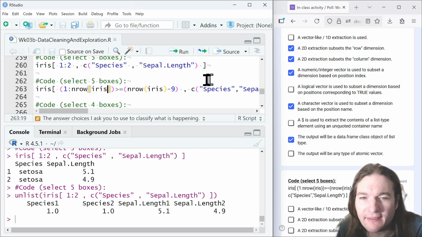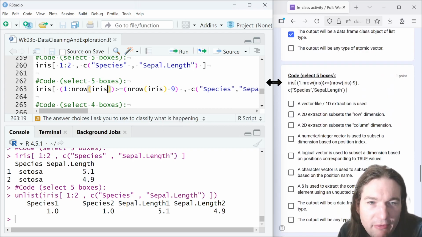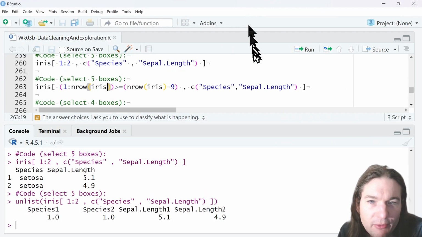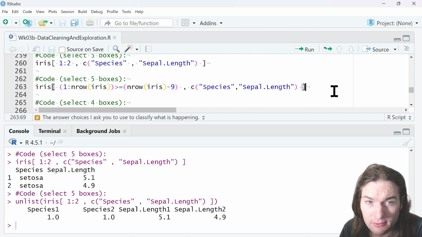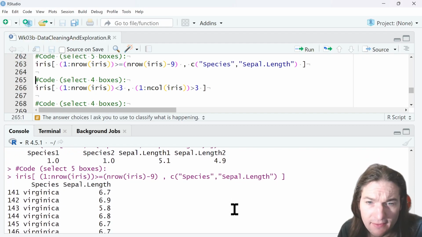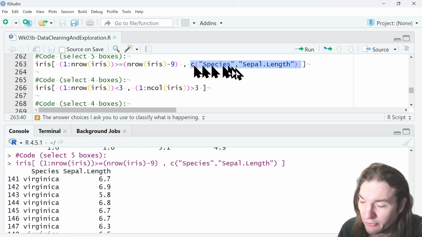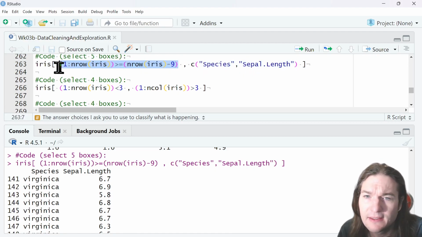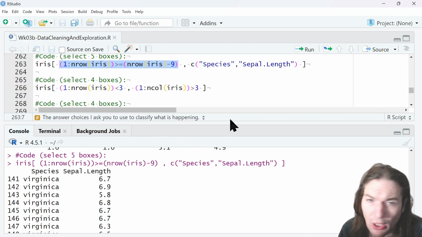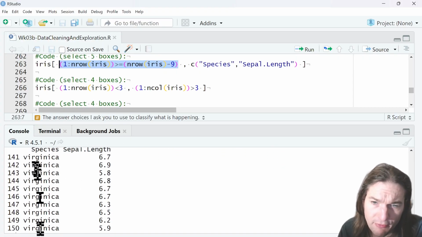Okay. Next up, we've got another one, but this one getting a little bit fancy with it. I'm just going to make this full screen for a brief moment. At its core, this is extracting some data. Here we have two columns being selected. And then on this left side, we have some rows being selected. And so the outcome is slightly shorter. So it's 141 through 150 and across two columns.